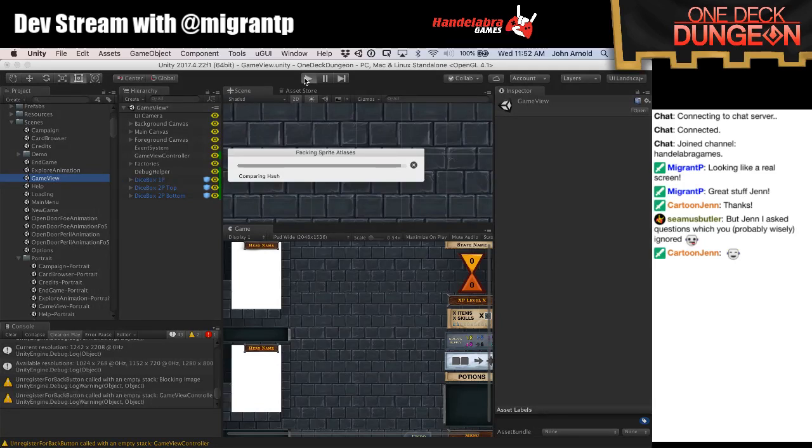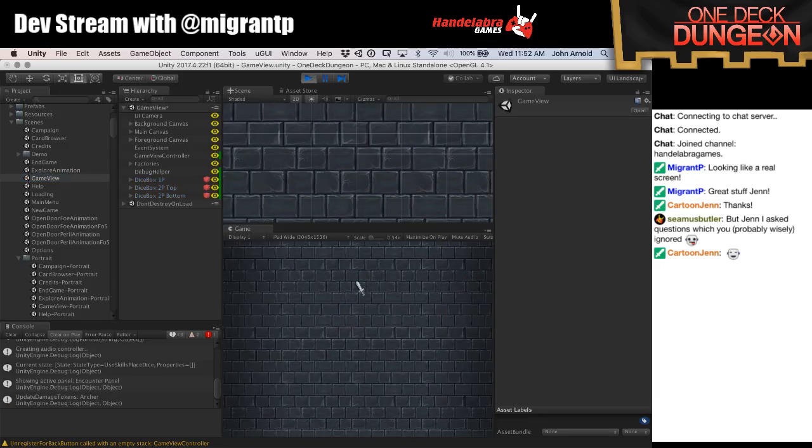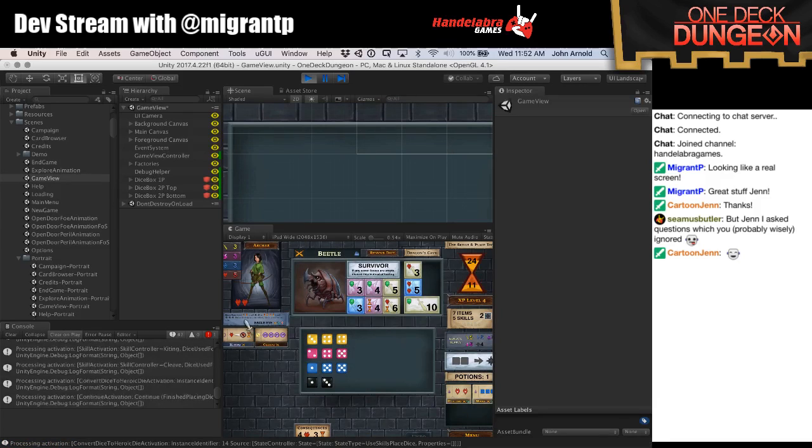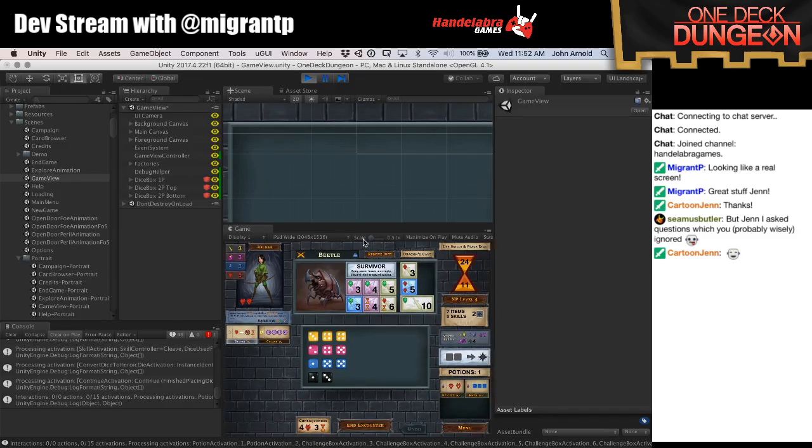We've got most of the action happening in the middle of the screen, and then information about the heroes on the left. If you have a second hero, they'll be below here, and what we call the utility panel on the right hand side that has all sorts of different stuff, potions, the hourglass, level information, the general supply, all sorts of bits and pieces go over there.